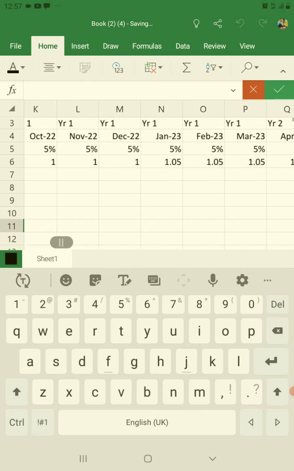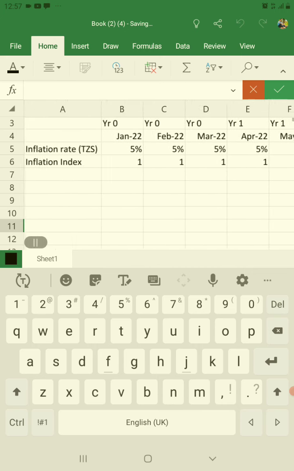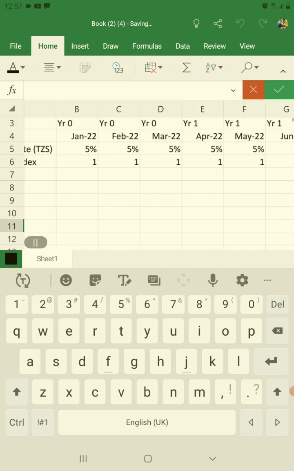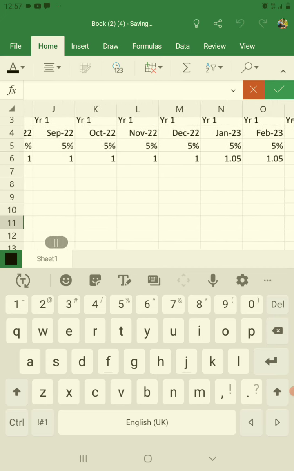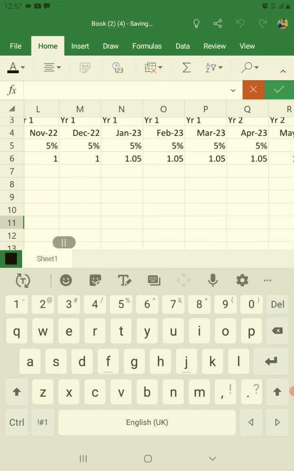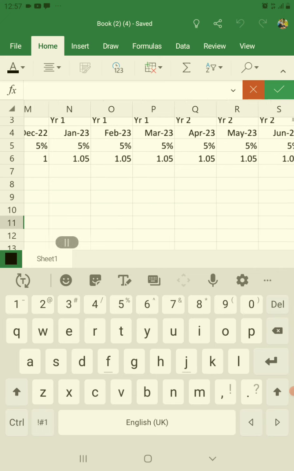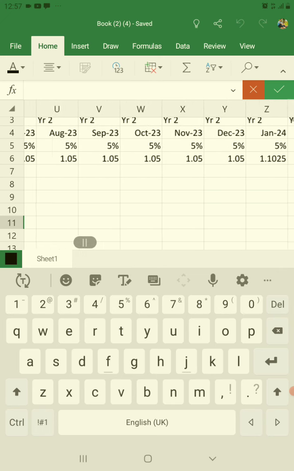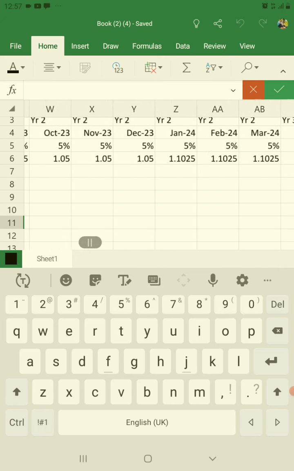So what I actually did is that you can see for the first year, the 12-month period, the inflation index is 1. After 1 year, the inflation index has grown by 5%, that is 1.05. After another year, it has grown by 5% on top of 1.05, so we have 1.1025.